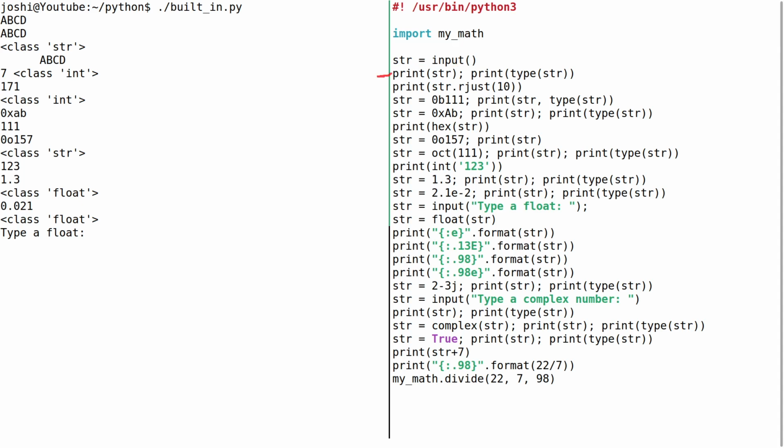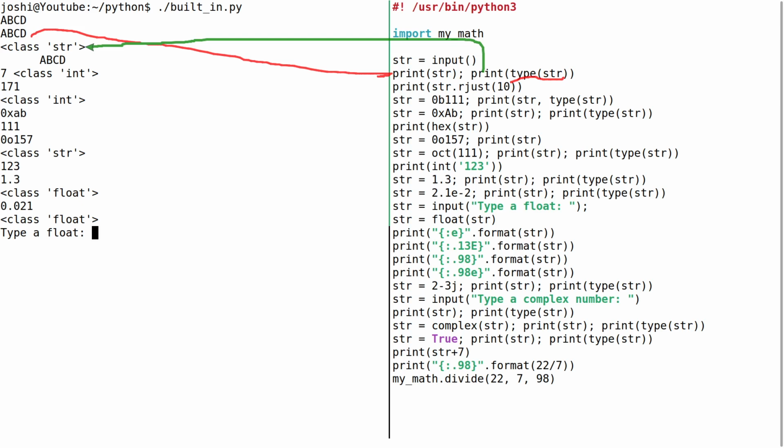Now corresponding to this print, it has printed this string left justified. By default, printing is done using left justification. It means the printing starts from the leftmost position of the line. And this type function is used to tell you the type of the argument. So what type of str is? We have typed some character string, so it should print a string. Now you must have observed I have written more than one statement in the same line, separating them by semicolon. So it is a statement terminator, just like C or C++ programming language. So here, what is it doing? It is telling me that the data type here is str for string.